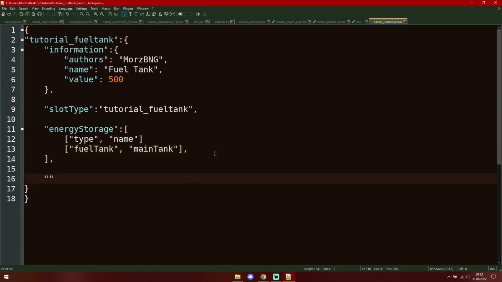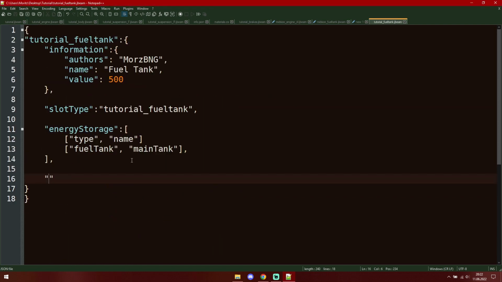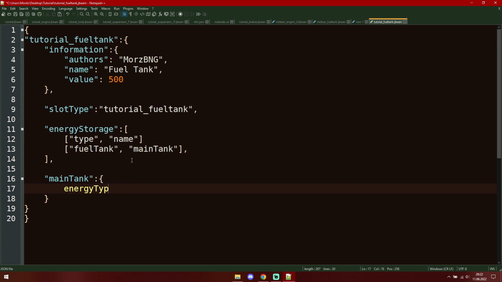Now, as we've already seen in the engine, make the main tank section. Main tank section, and a fuel tank takes the energy type. Energy type, which for us going to be gasoline because that's what's required.